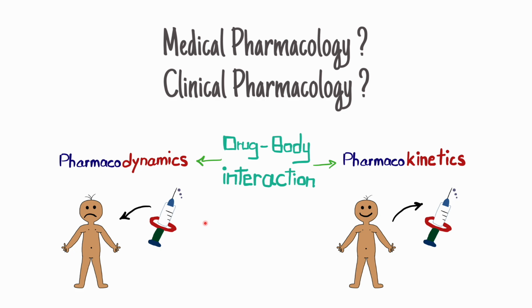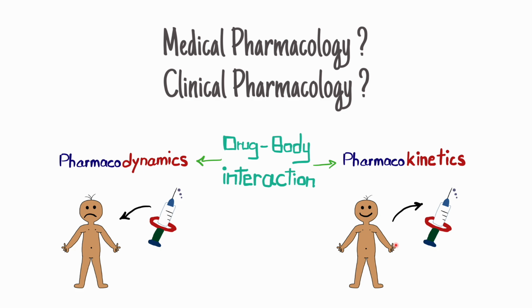However, when you go to the next topic, pharmacokinetics, it is the other way around: the effect of the body on the drug. Some like to explain it as the journey of the drug inside the body. For this, there is a mnemonic you can use, the ADAM mnemonic. A stands for absorption: how the drug is absorbed and to what percentage, and is it water soluble so that it can be used orally, or can it only be used as an injection, and so on. And D stands for distribution of the drug.